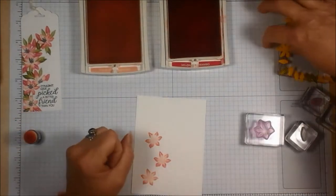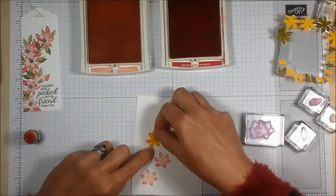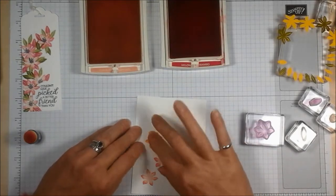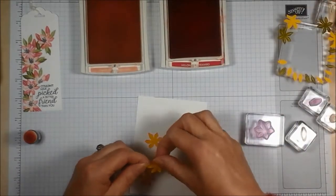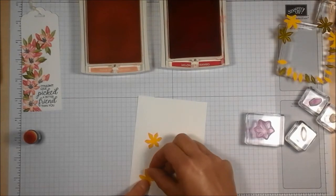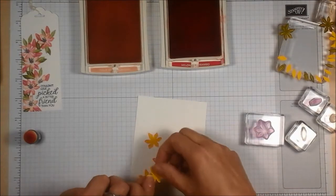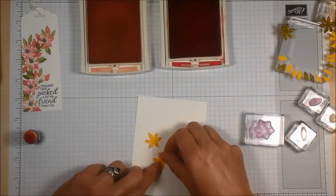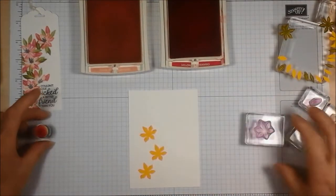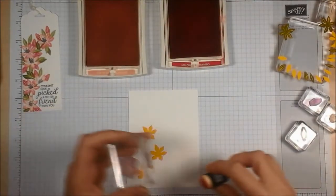Now what I need to do is to take some of these little post-it note masks that I've created, and I need to place them over the flowers that I have just stamped. Oops. Like that. Okay, so now I can clean off my stamp, do the same thing again.